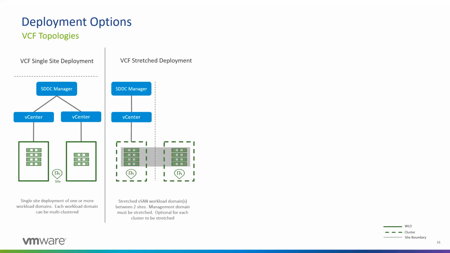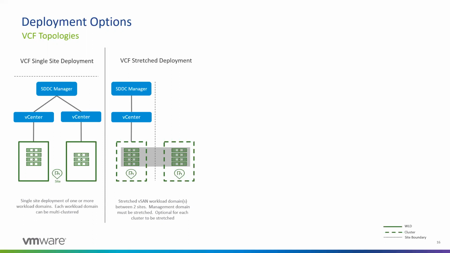Some topologies that are related to other design decisions. Depending on your requirements or your customer's requirements, you might decide to go with a single VCF instance. A single VCF instance doesn't mean a single vCenter. So in a single instance, you might have multiple workload domains with multiple vCenters. Or maybe, based on your RPO requirements, there is no data loss accepted, and you decide, based on that, the best fit is going to be a stretch cluster. Sure, here you go. You've got maybe 2 availability zones.